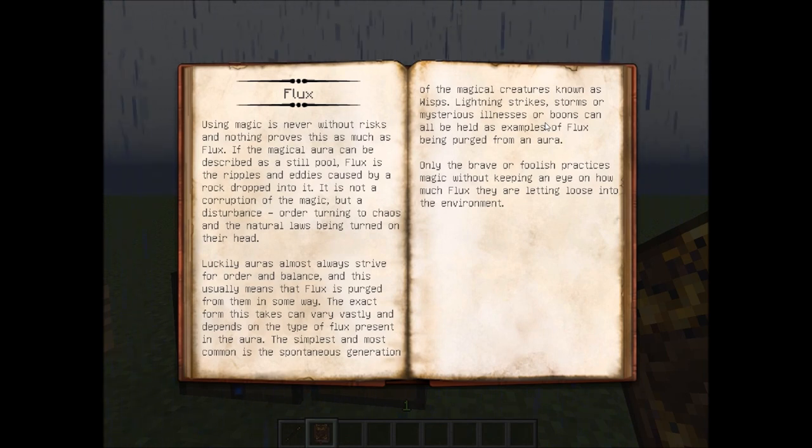If the magical aura can be described as a still pool, flux is the ripples and eddies caused by a rock dropped into it. It is not a corruption of magic, but a disturbance, order turning to chaos, and the natural laws being turned on their head. Luckily, auras almost always strive for order and balance, and this usually means that flux is purged from them in some way. The exact form this takes can vary vastly and depends on the type of flux represented in the aura.